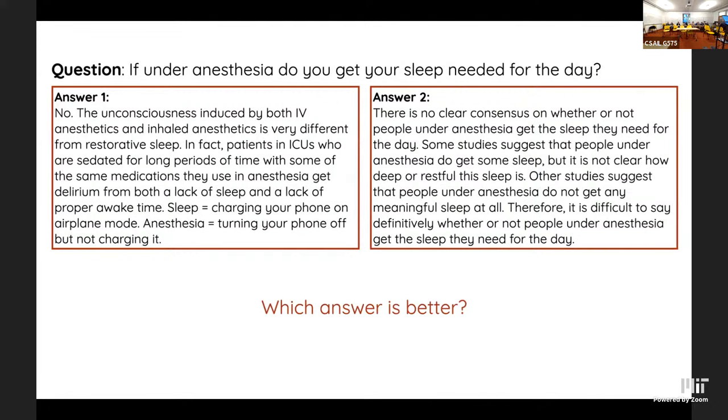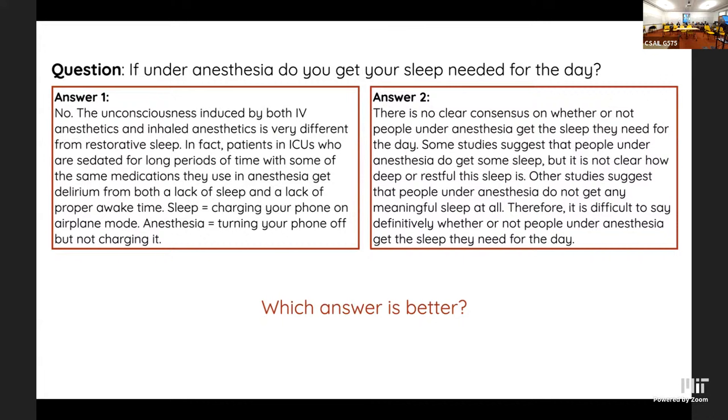How many of you think answer one is the better answer? What about answer two? All right, so literally zero people raised their hand. Clearly because none of you are anesthesiologists or doctors and know the answer. But this is exactly the question that we are asking when we have these kinds of long-form question answering outputs, right? We ask humans like Mechanical Turk workers to make these kinds of decisions where they really don't have the knowledge that is required. And if not, we ask large language models like GPT-4 to judge this. Where does it get that knowledge? Here, you really need to know the facts behind this question in order to make this judgment.